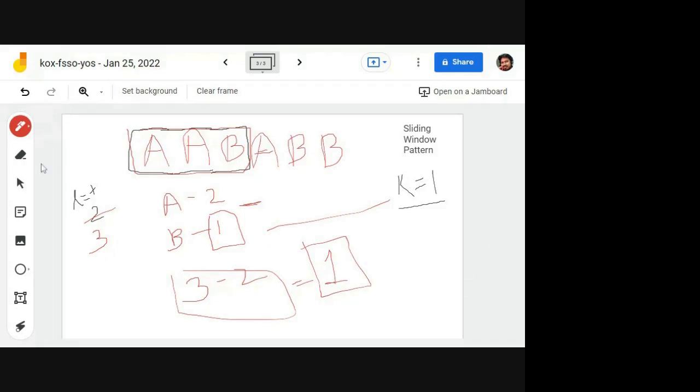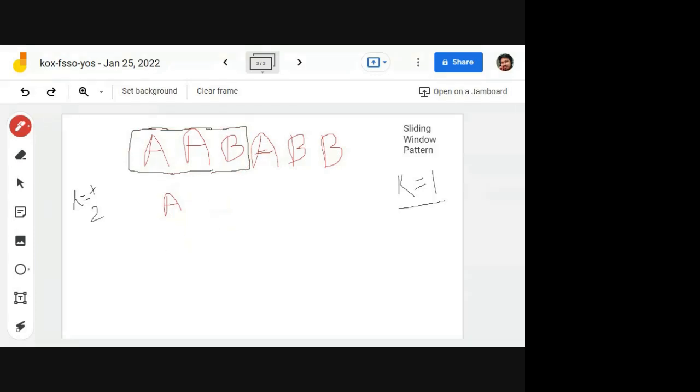Fine. So we are at this stage. After this what I can do? So window size was 3 and my length was 3. So length मैंने अपडेट कर दी थी 3, right? So now the length is there. What I was interested in is I always wanted a higher string. So what I'll do, I'll try to increase this size a little ahead. So now that if I increase the window a little ahead, kahan pe aayega ye? Yahan pe aayega.